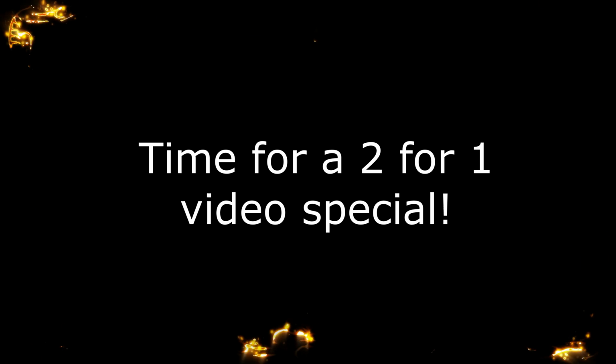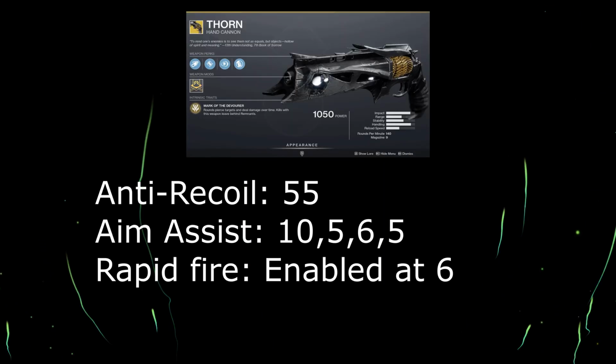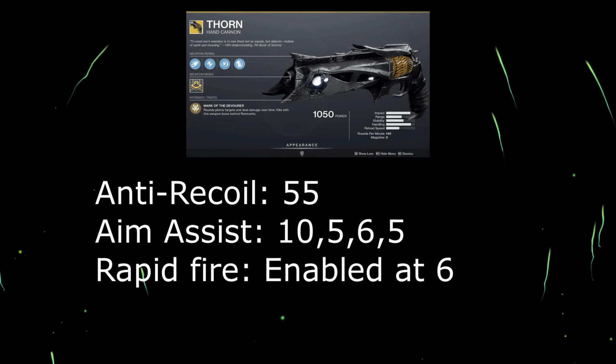Today we got a special 2-for-1 video. So, we're going to go over two different settings for two very different weapons. The first one is the Thorn. Here's what we're looking at for our Zen settings. Anti-recoil is there, aim assist, and rapid fire.